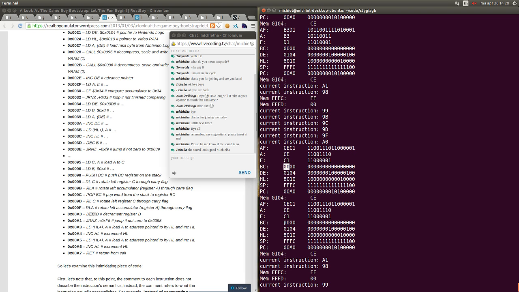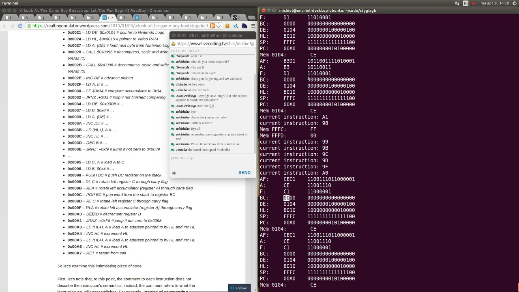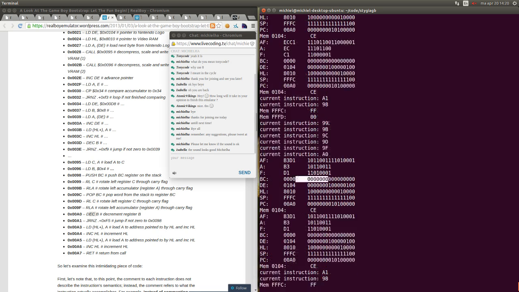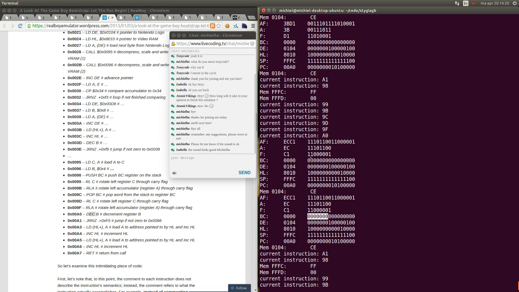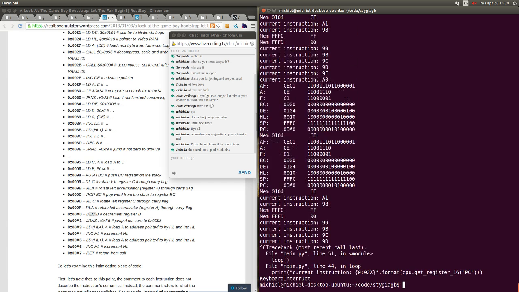And then apparently after decrementing B it is still 0. So it's 0 over here. It's 0. It's 0. But it should flow over. So that's not good. So we need to have a look at our decrement instruction and the flags that need to be set.